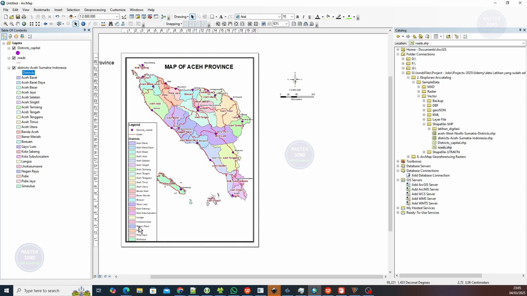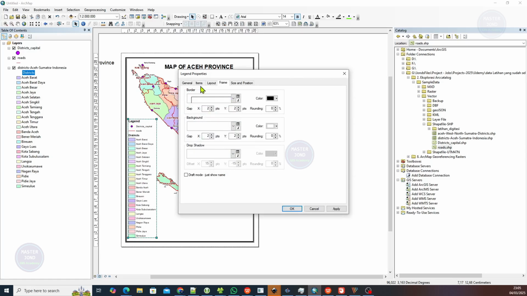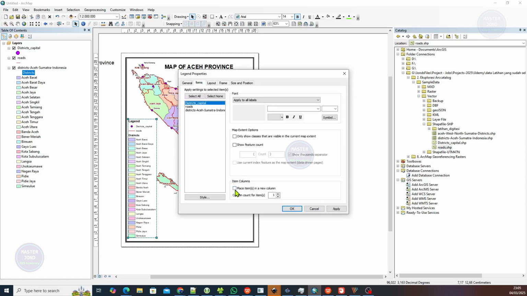Now I will change this vertical to horizontal here. This is enough blank space here. For that, click right legend again and right click the item here and place, and check place item in a new column here.